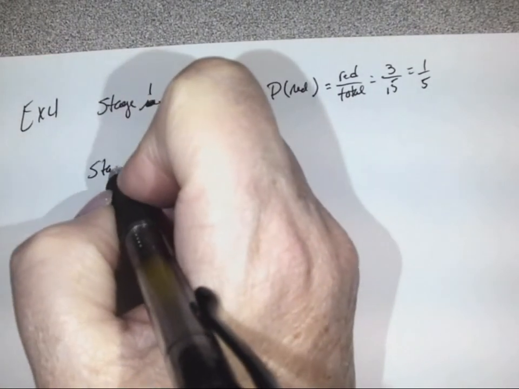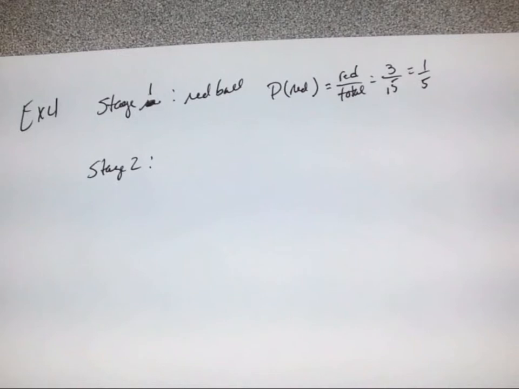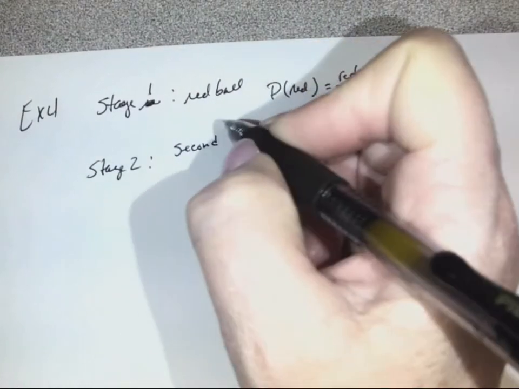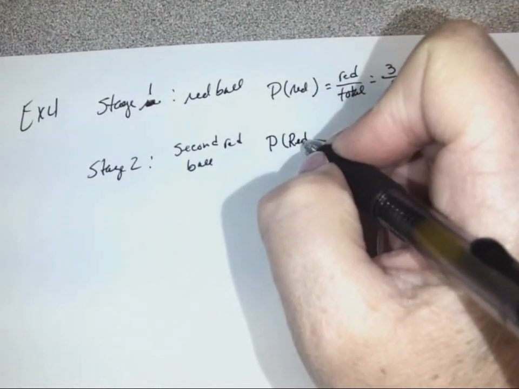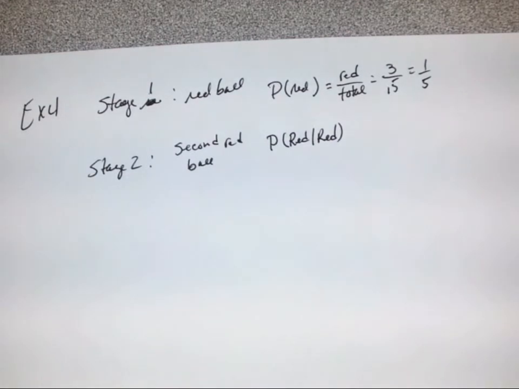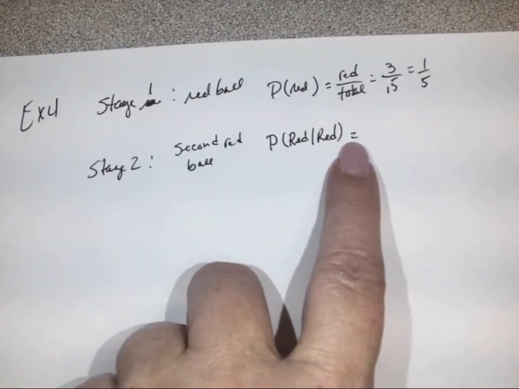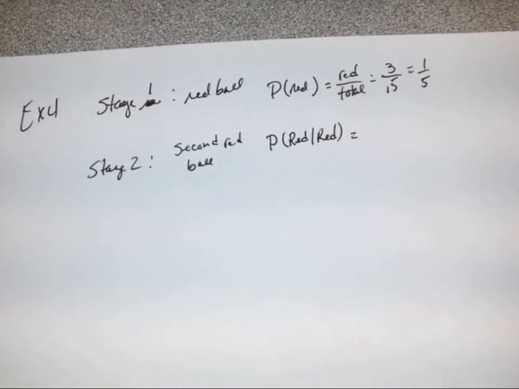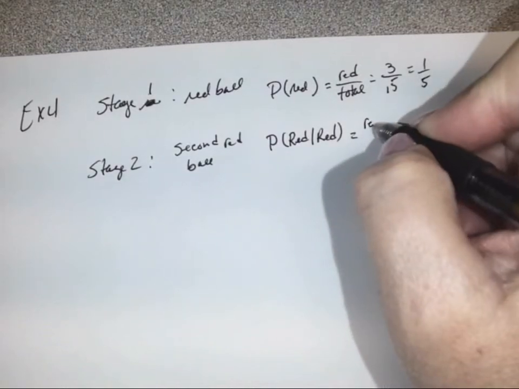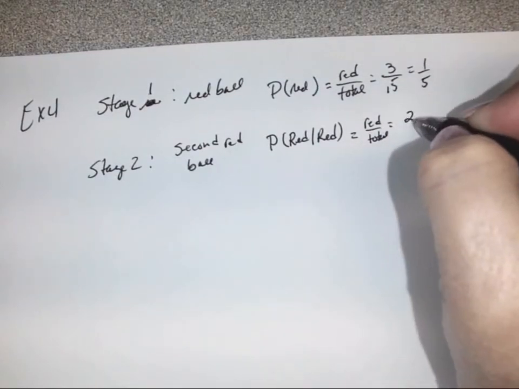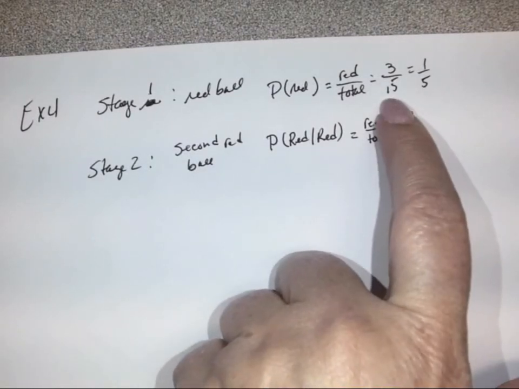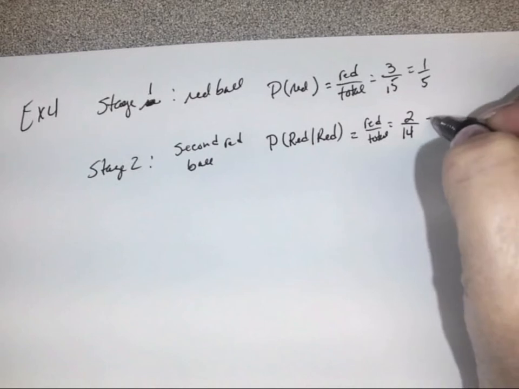Now for stage 2, which is like a step 2, because now he's trying to draw another red ball, he wants to draw his second red ball. So the probability of getting red, given that we already drew a red ball, so remember that line always means given. We already drew a red ball in the first one. So this will be equal to, again, how many red balls do we have, and what's our new total? So we're still looking at red, given the total. So now we drew one red ball, so there's no longer 3, there are now 2. And the total is no longer 15. We took one out, so now there's only 14. And that will reduce down to 1/7.